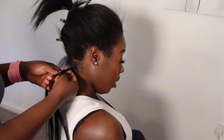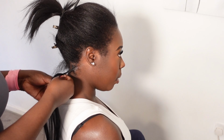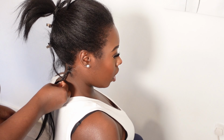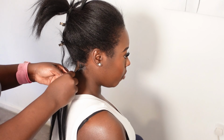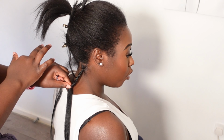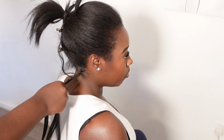So with this hairstyle, you braid and then you add the curly extensions to the braids in each section. It's really easy to do, and it also reminds me of pick and drop. I don't know if you guys remember pick and drop back in the day, and this is like an updated version of it. I'm so happy that the girlies have come up with new styles for us to really have elevated braids and it still be nice, but you don't get bored with it. You can do so many hairstyles with this.